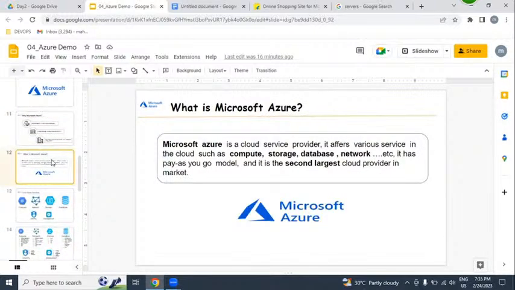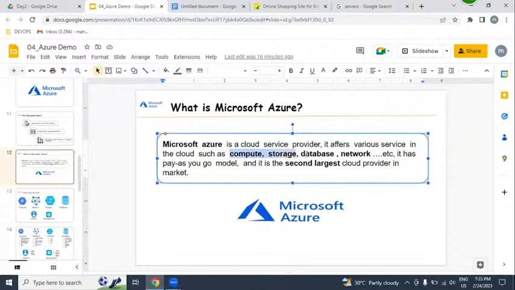So by using Microsoft Azure, what kind of services are we going to get, please? Maybe computing power, or storage, or a database, or a network. These are all things we are going to get in a virtual form. Microsoft Azure provides cloud services such as computing power, storage, database, network.